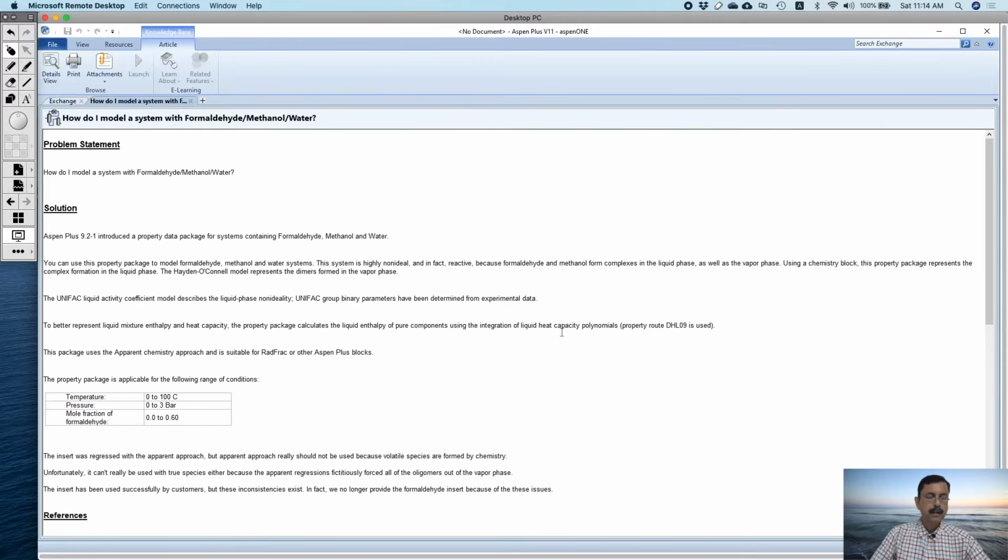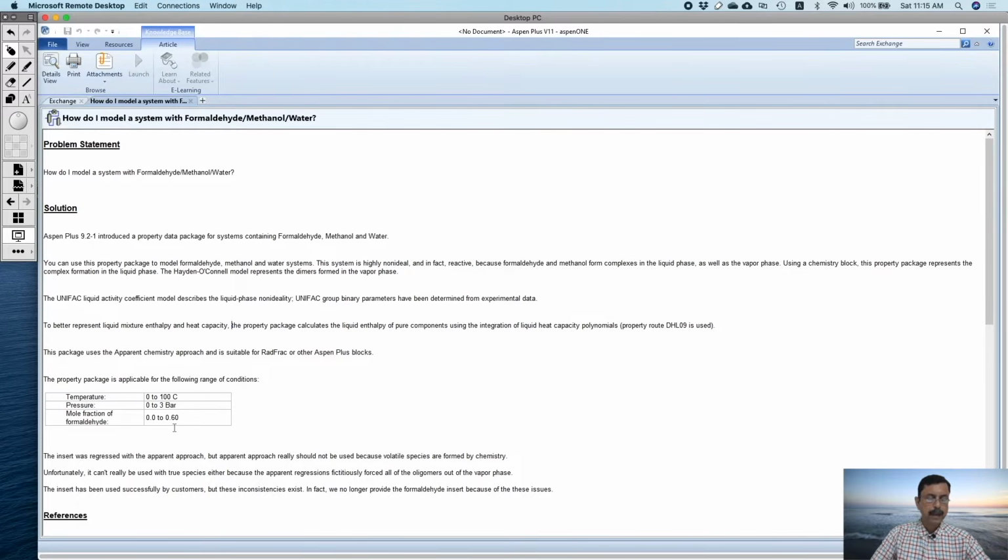So here it will show how do I model a system with formaldehyde, methanol and water. So this is a problem statement and this is a solution where they will tell you what kind of model has to be used for such modeling. It is UNIFAC liquid activity coefficient model. Okay?